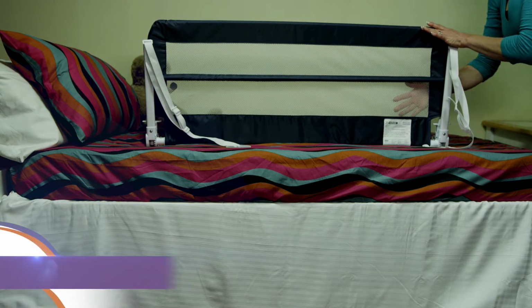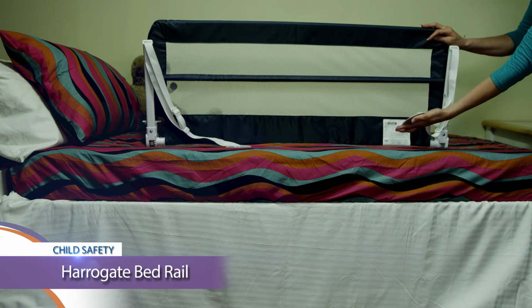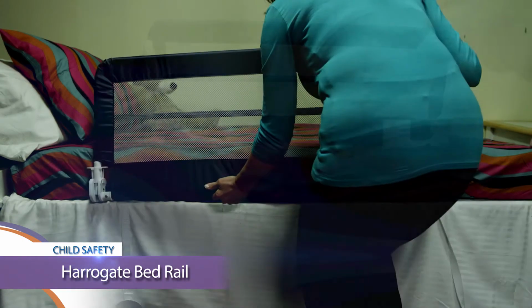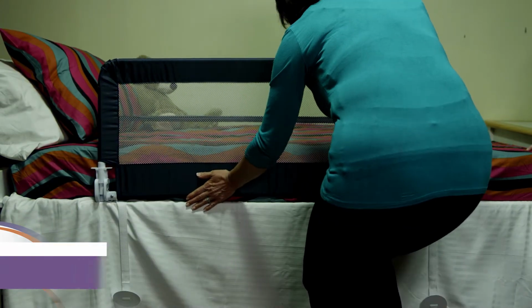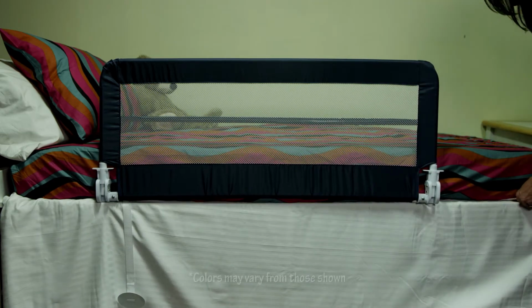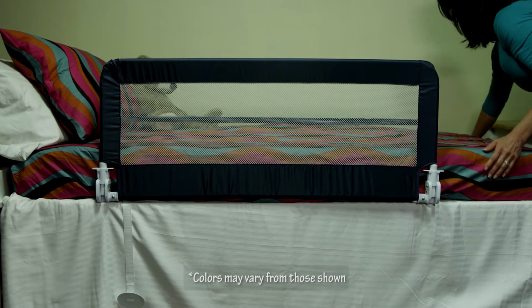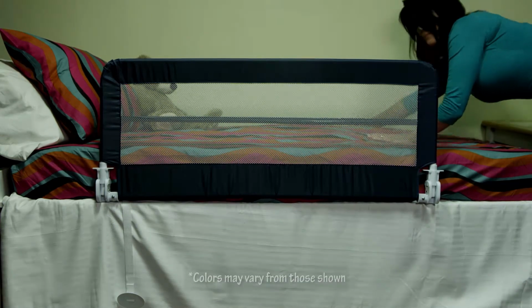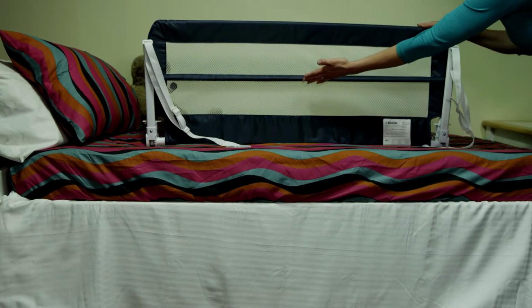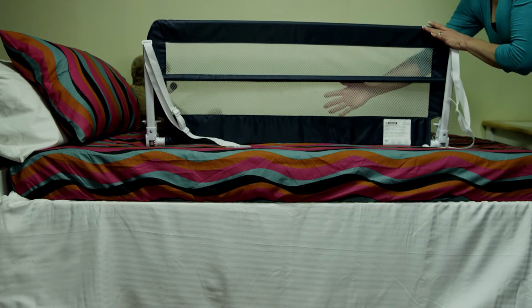Dreambaby's Harrogate Bedrail is a safe, portable way to help keep your children safe at night. With no assembly required, take it straight out of the box and position it into place. The extra wide length and height of the bed rail keeps your little ones safe as they transition from the crib to a bed. The sturdy rail and breathable mesh material are easy to install.